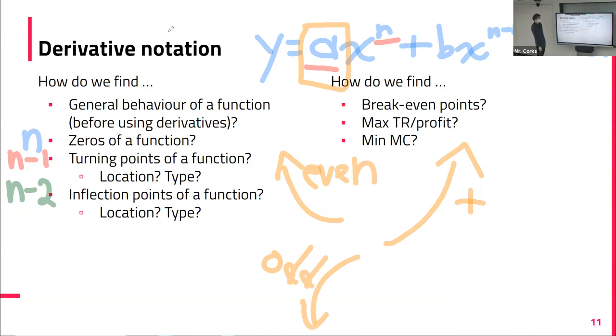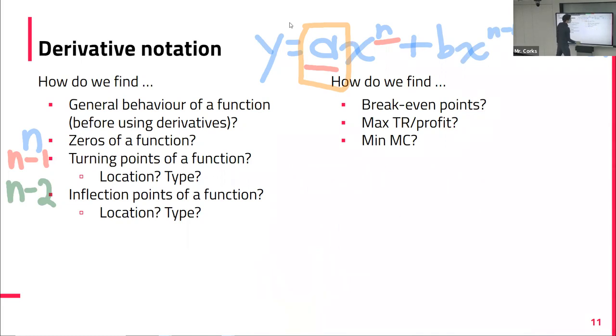So we can get a lot of information just with a quick look at the leading term and know, okay, at most this many turning points. If my exponent's a 4, but I have like 6 turning points, okay, something's gone wrong there. So just a basic sense of what the function could look like will be very useful and can help you catch mistakes. Okay, so now let's talk about the other part of this. How do we find zeros of a function? We've been doing it a bunch of times. What's our process?